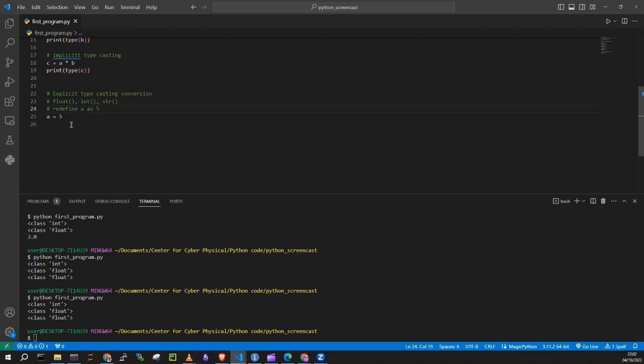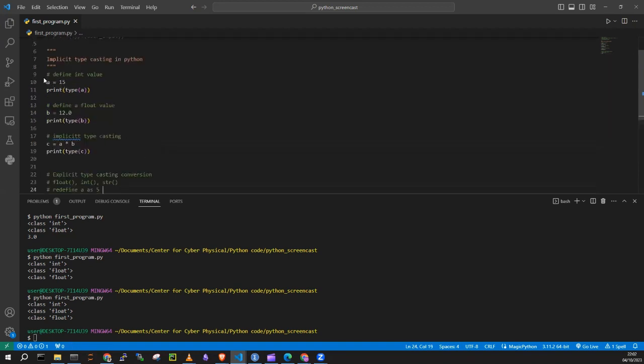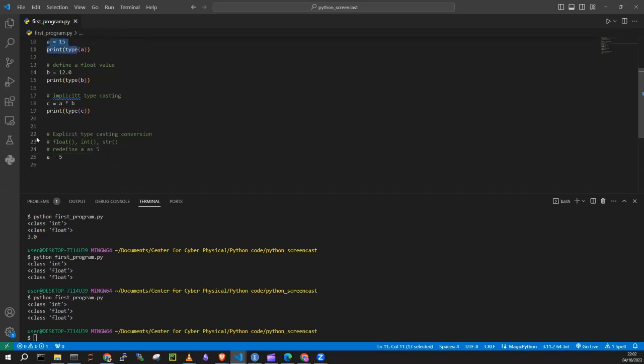Essentially what happens is, once the interpreter reads this, a is 15, and then it gets here and a is now 5. So it kicks away 15 and stores 5 for a, right?